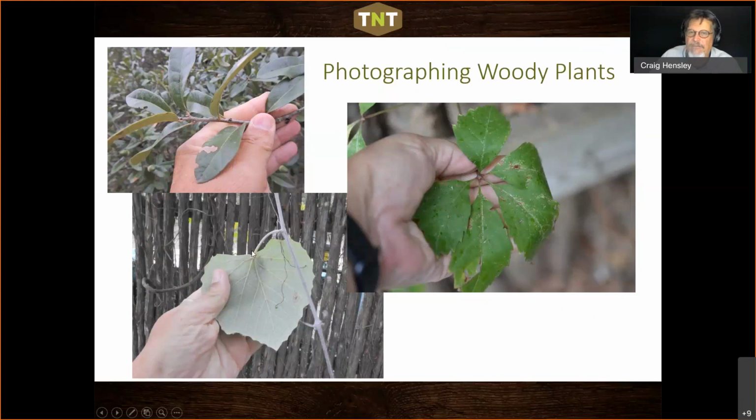The other thing I wanted to mention is that a lot of times you need to look at venation, how the veins are arranged. And sometimes there are lots of hairs and different things on the bottom of the leaf. So a lot of times I'll take a picture of the underside of the leaf to show the venation better from below than above, and also capture things like hairs on the leaf itself.